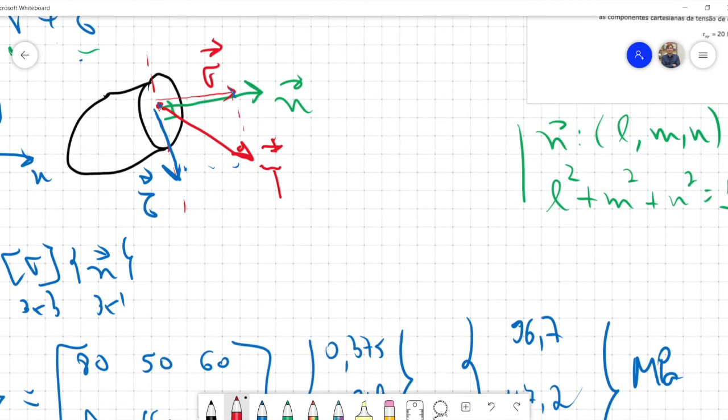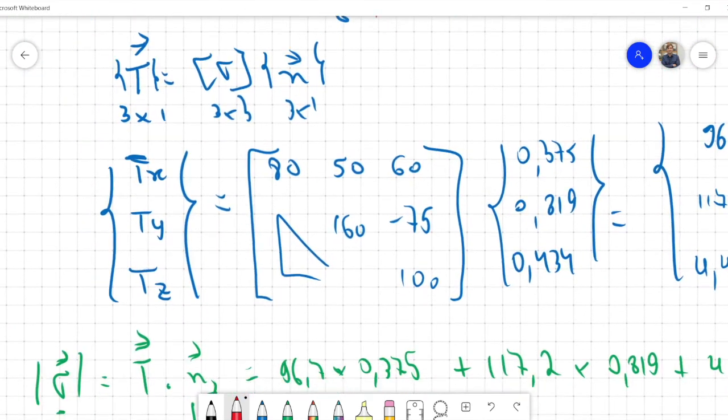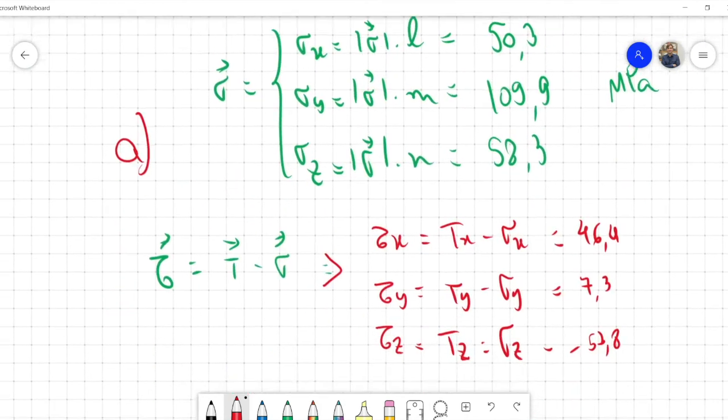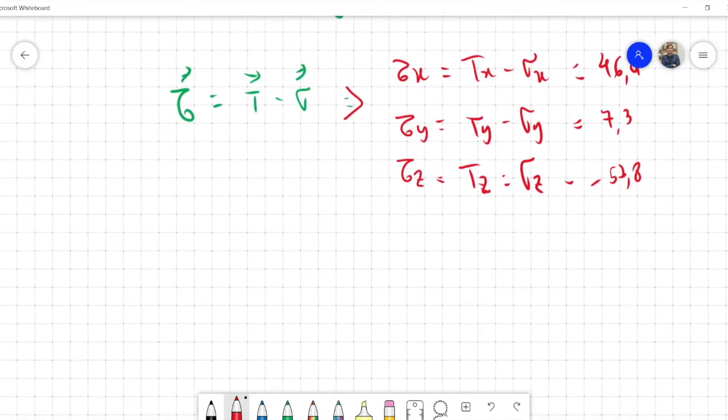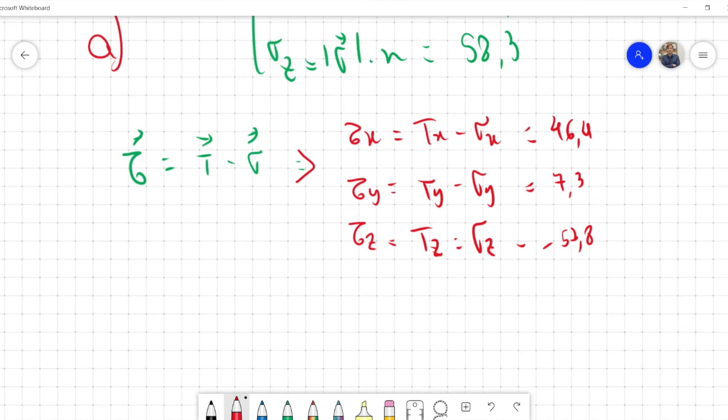And for the tau vector, the shear stress vector, we don't have it, but if you remember algebra, it's not that difficult. So let's first state here that the orientation of the normal stress vector is coincident with the normal vector that defines our cutting plane. But for the shear, this is algebra again.